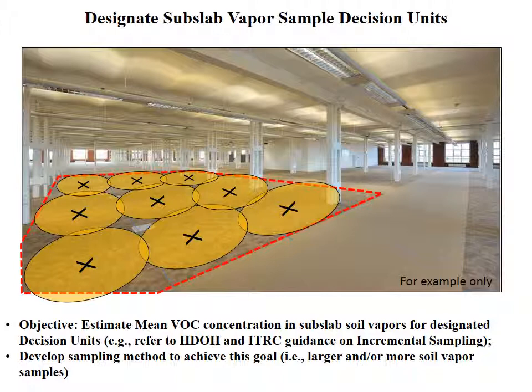If you want to know the maximum concentration of TCE in the vapors beneath the slab here, it's very simple to tell you. It's 100%. As you start looking at smaller and smaller sample volumes, eventually you get down to the molecular level and you'll find 100% TCE. So the maximum concentration is really a myth that we were stuck with for a long time with soil, and I think we're still stuck with that in some places for soil gas. What we want to know is what's the maximum mean concentration of VOCs in the vapors beneath the building slab within designated decision units beneath that slab. And that's really where we need to head.